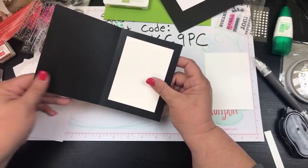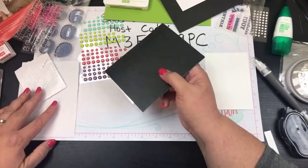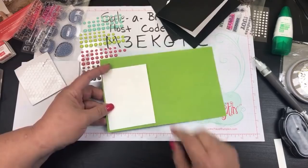So, I'm already liking just the inside alone. And okay, here we go. We're going to start this guy up. We're going to make an alternative card. And I think I'm going to get this Granny Apple Green. And we have this one. So, I'm going to make, what did we make this at? An half. So I'm going to cut this one.